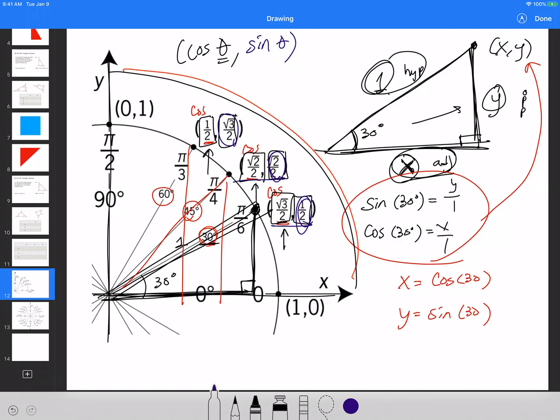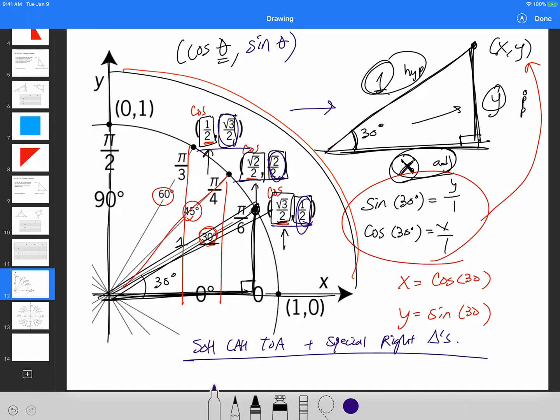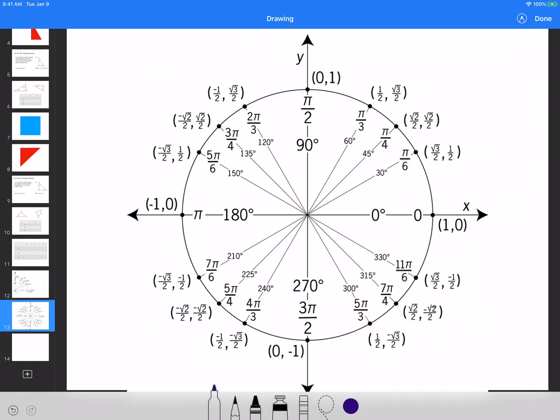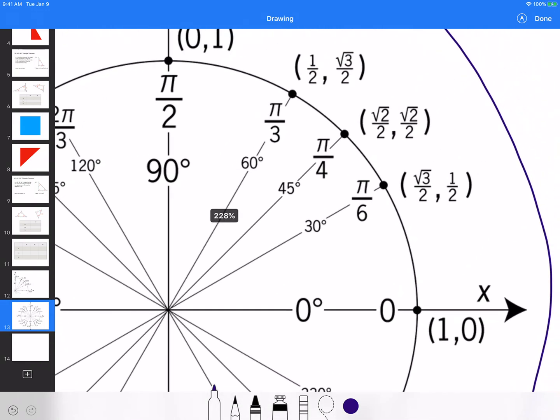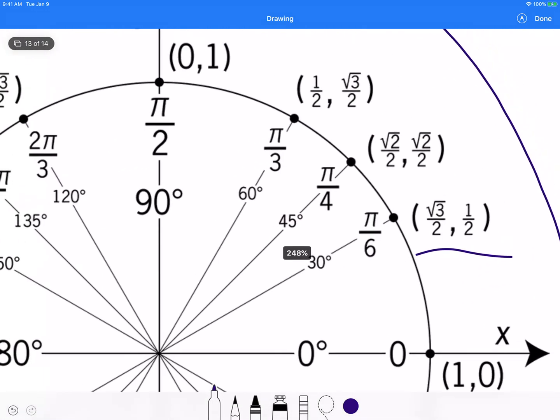So all of these coordinates that your teacher may be making you memorize, it's not something that you end up just memorizing. It's actually straight-up facts from incorporating everything we know about SOHCAHTOA, sine, cosine, tangent, and how to deal with what we call special right triangles. They all come together to make this hold true. So even though this chart makes not much sense at a glance, if we zoom in and break it down little by little, it makes sense by using trigonometry, special right triangles, and so on.